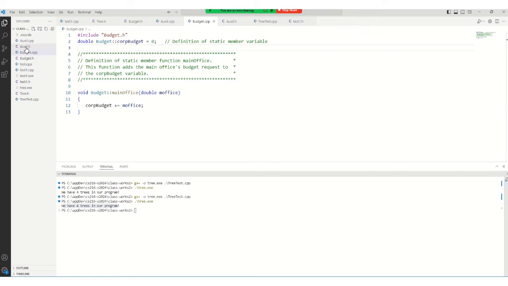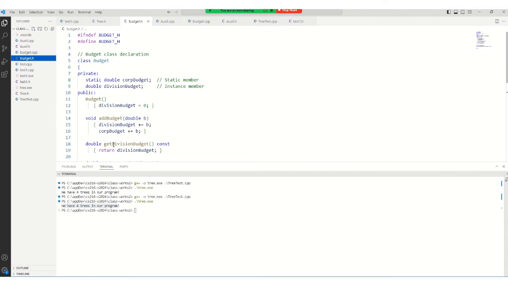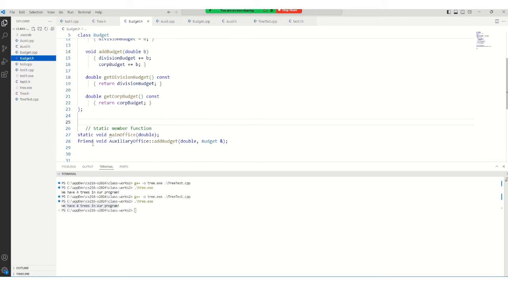So we have defined four files, starting with budget.h. In budget.h everything is simple except that we define the add budget of the auxiliary office class as the friend function.